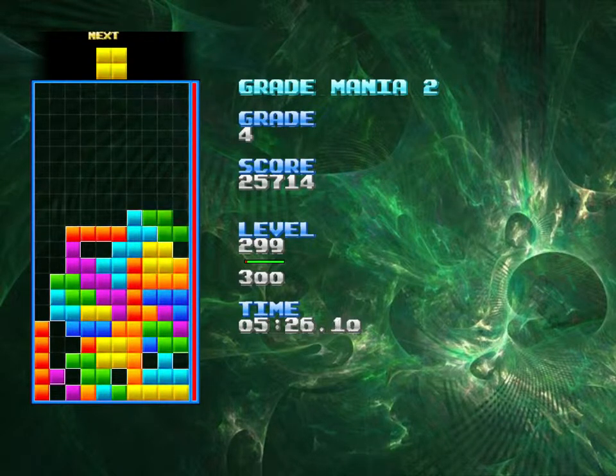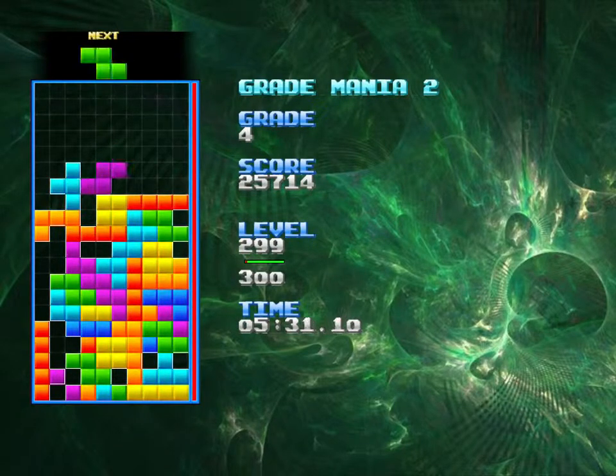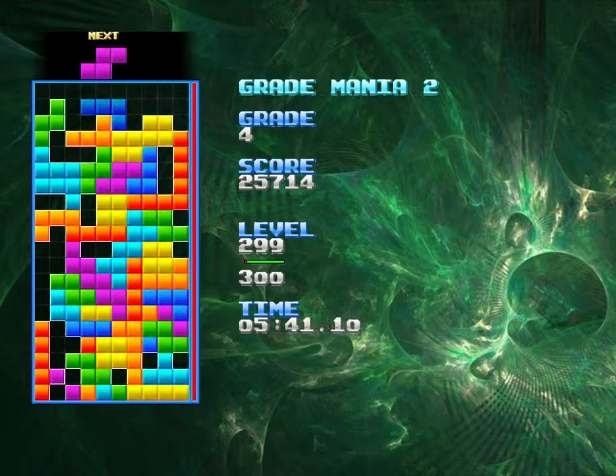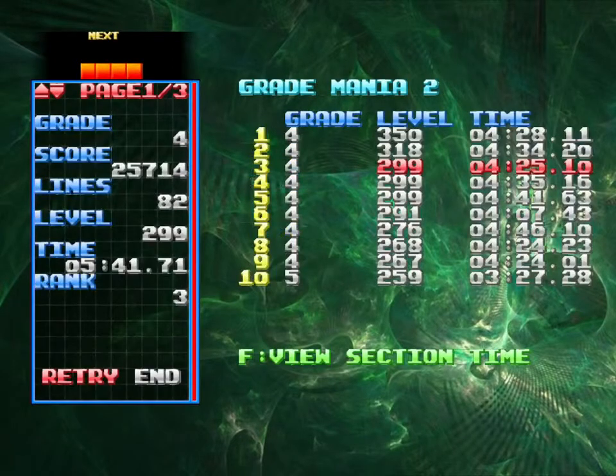That is exactly — that is a great example of you know where it should go, and you gotta use the movement buffering to do that, or it won't work. I'm probably not going to be able to get another line to break 300. Couldn't do it. But 299 for a first warm-up run is not bad.